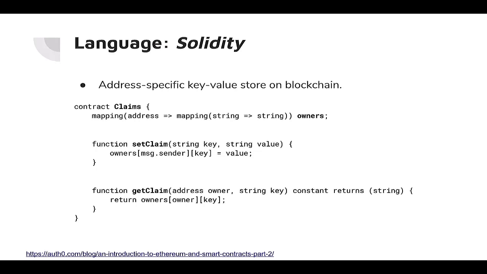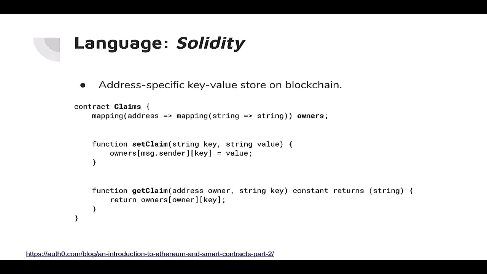So here I might call setClaim. Message.sender is a special variable; here message contains the details of me sending a message to this code. Method calls are like messages in this abstraction, right? So this is my address if I call this. If someone else calls it, they'll call it with their address. Then we store a key and we put the value in the key. Now everybody can read that.